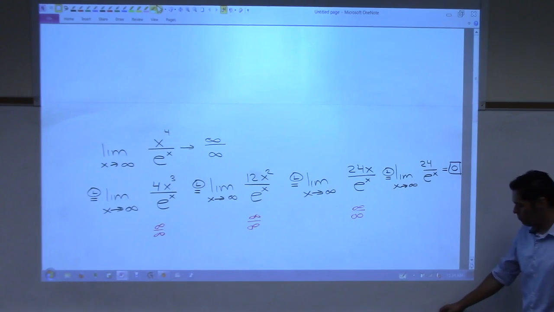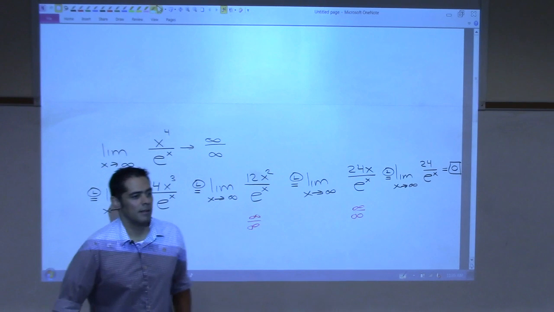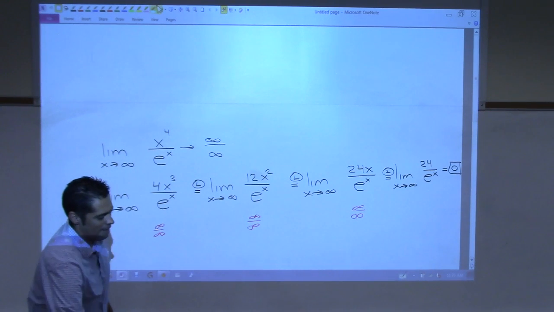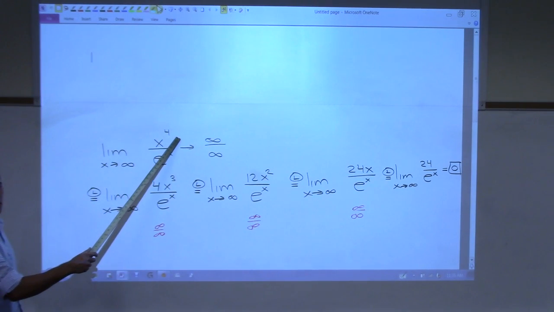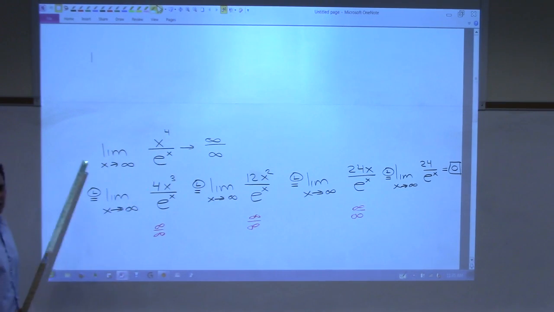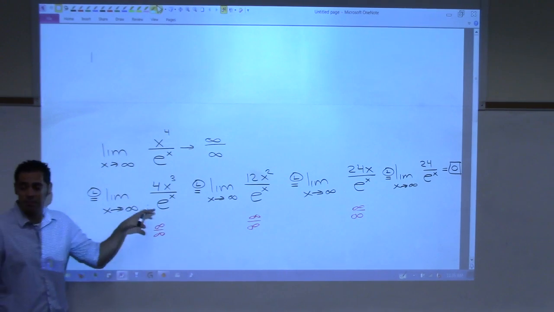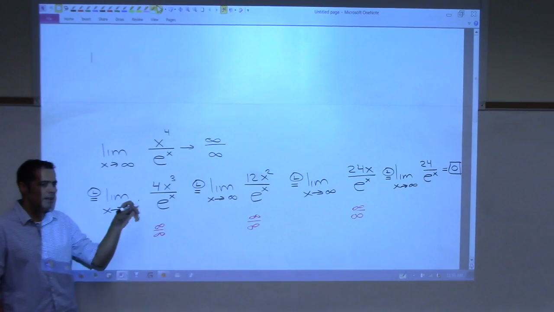So at the beginning, after you do it the second time, would it be recognizable that it's just going to keep dropping and eventually be fixed over infinity? Yeah, that's a good question. Like if I had put x to the 400th power, I wouldn't expect you to do 400 derivatives. You would see the pattern. The purpose of this problem is to establish in your mind that you would see this, and you would just state it.